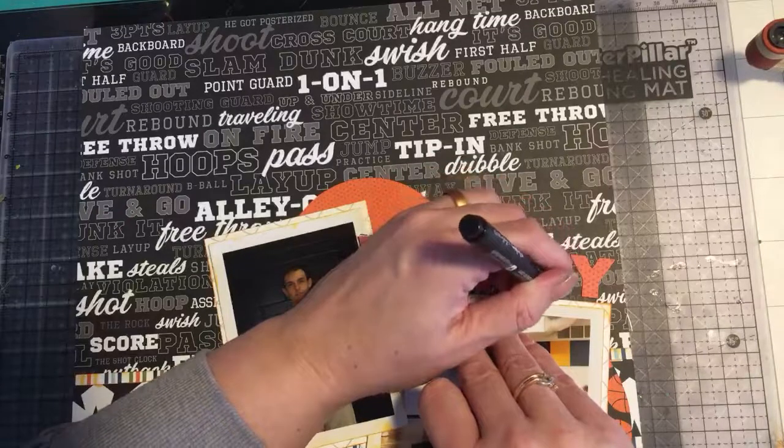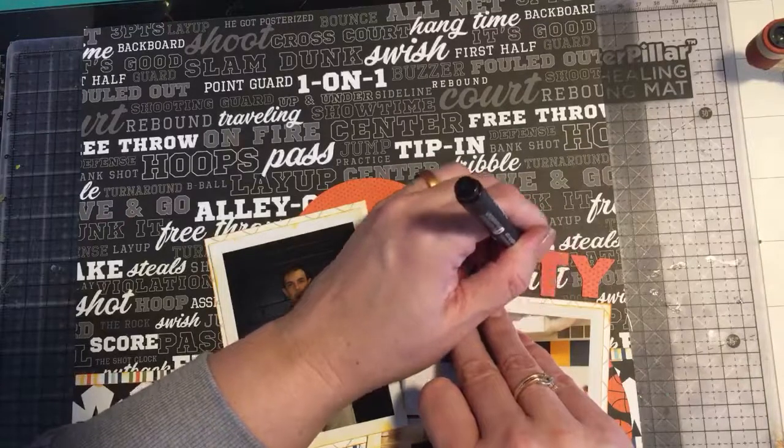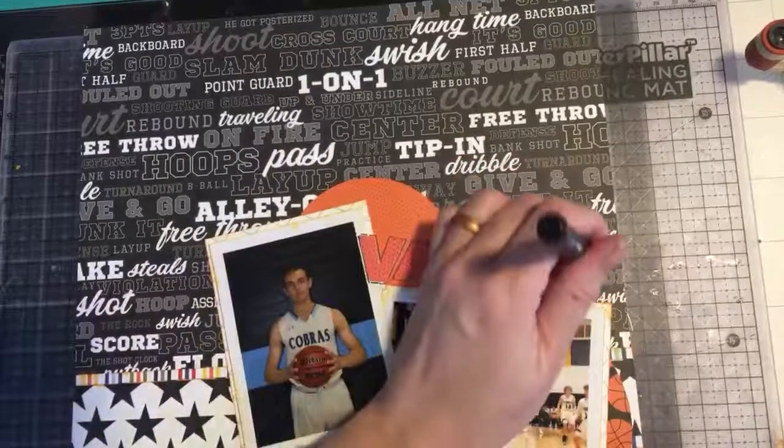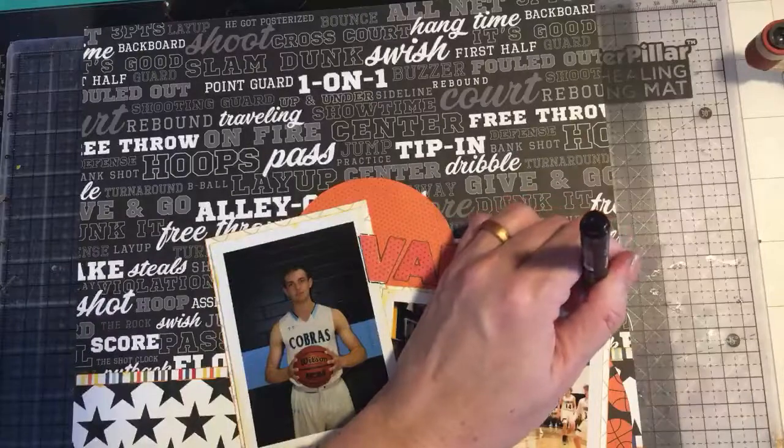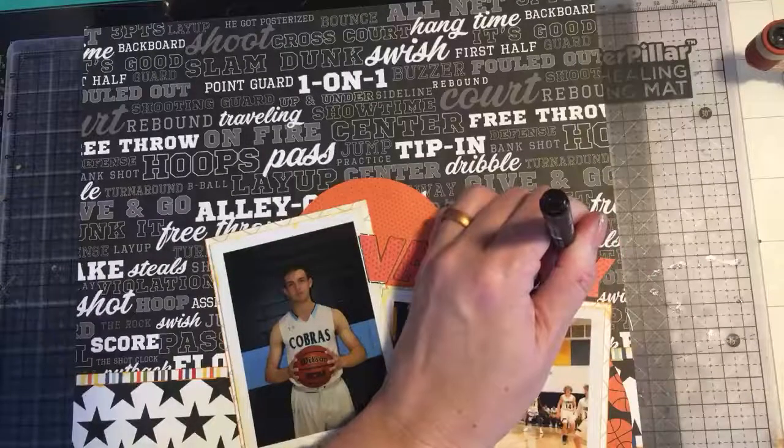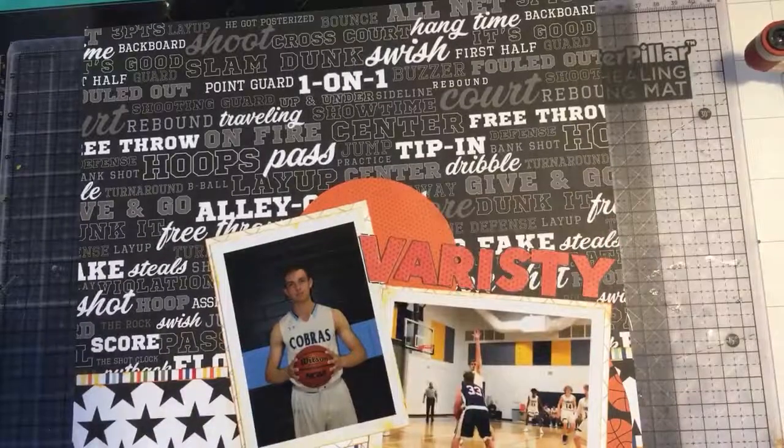Uniformality, is that even a word? I don't know. I haven't had coffee in 2 days, so I am not quite with it. Kind of all over the place. It's Friday.